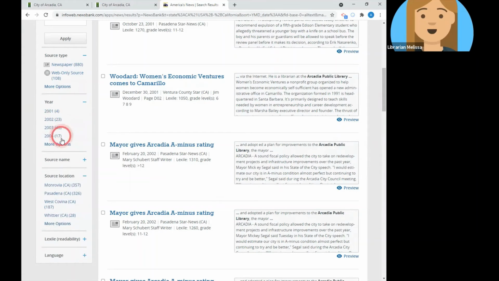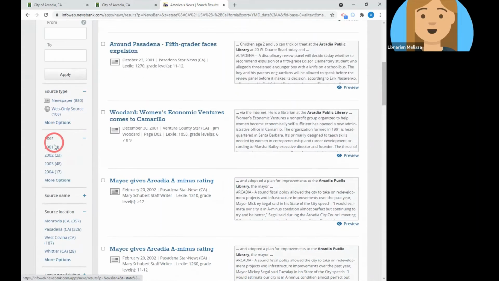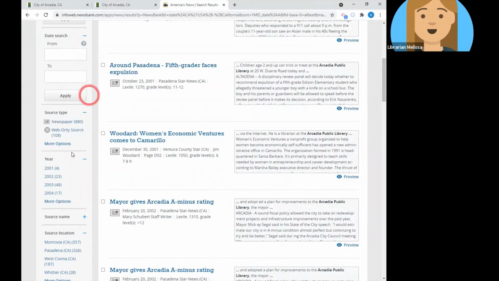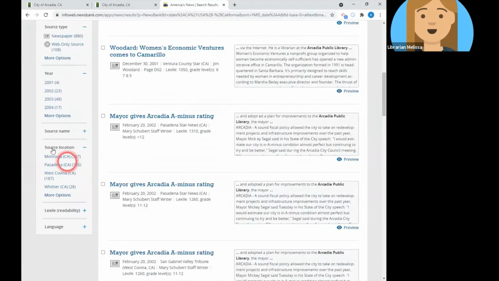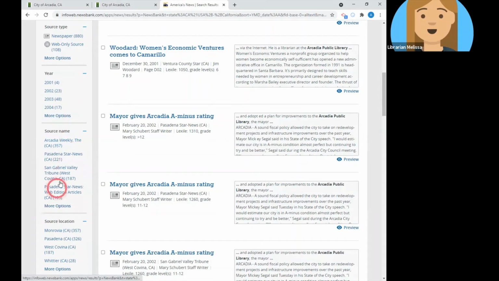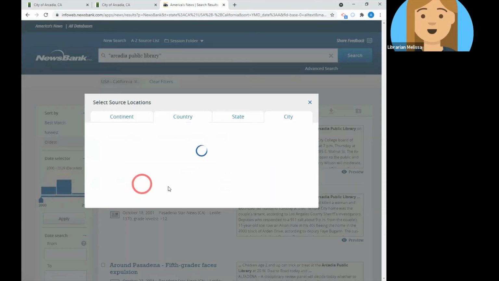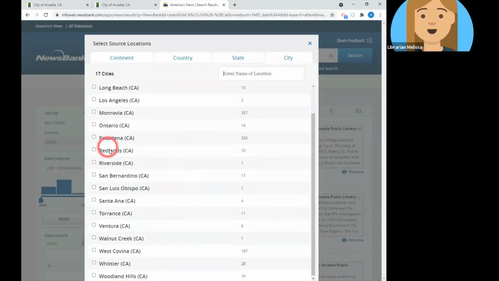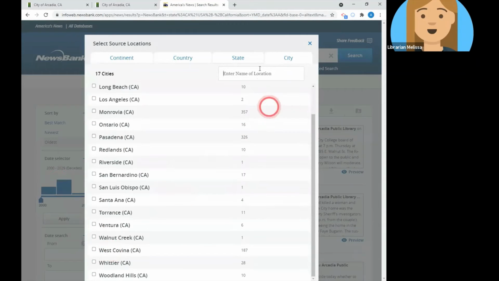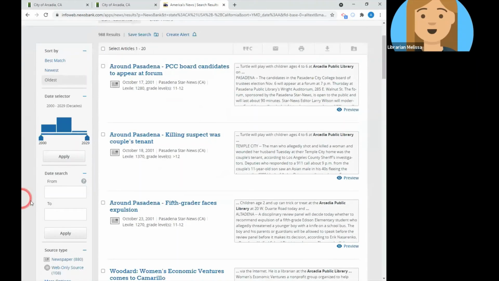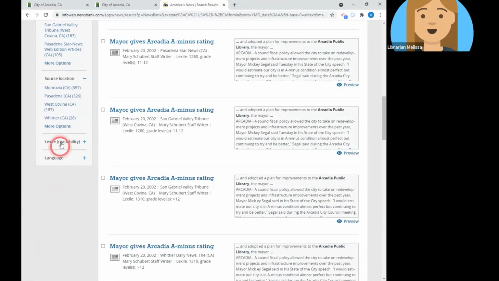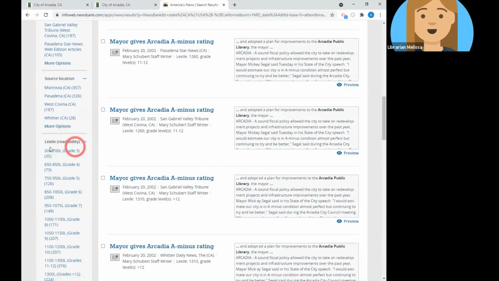This is another filter that allows you to limit it just by a year. You could do the same thing here in the date search just by entering the year, but it gives you a little bit of flexibility. Below that, there's also source name. So it lists all of the different publications that the search results came up in, and you can limit it to a particular publication. Same thing with source location. This is the area of publication for the newspaper or resource. And so you can check off all the ones that you're interested in or do a search to limit it that way geographically.